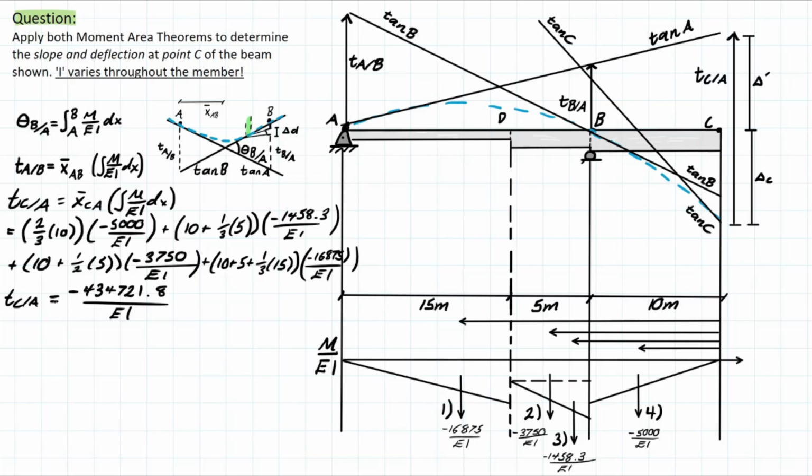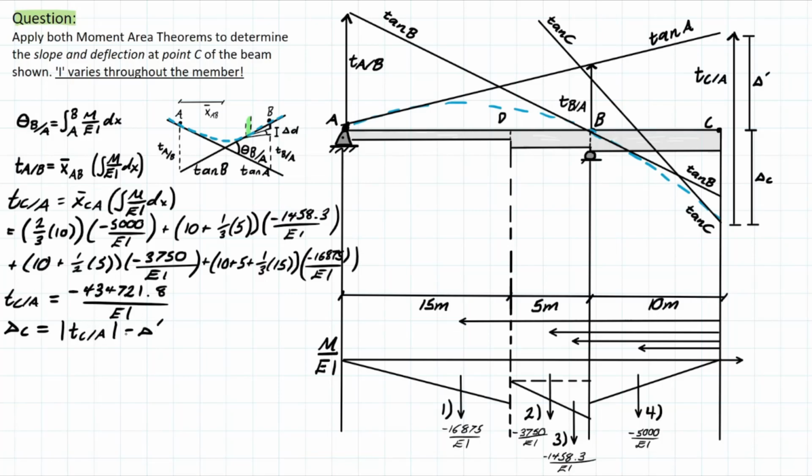Okay. Now, the next thing we need to do is start to solve for this delta C, or the deflection value that we're looking for. But how can we solve it? We have this TCA here, and we have this delta prime that I've drawn for some reason, and delta C. So the reason I've drawn this is because we can create a relationship to solve for the deflection at C. And that is simply by taking this absolute value of this tangent deviation, TCA, which we have just solved for, and we are taking away this delta prime that is still unknown.